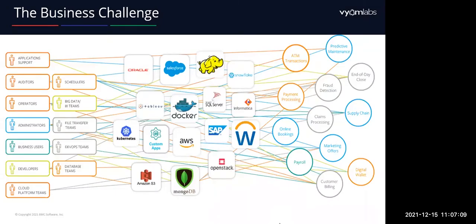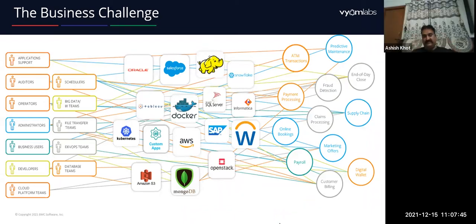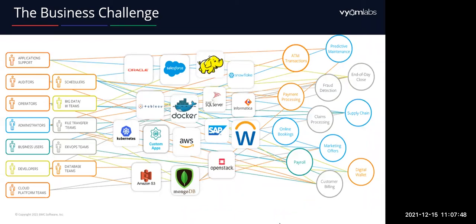So this is the business challenge that we come across with many customers that don't have a solution in place like Control-M. The solution stack that customers are leveraging is rapidly increasing. The amount of teams that need to have input into what orchestration is done where to provide the business services on the right-hand side is increasing on a day-to-day basis. Without having a centralized orchestration tool, most of these solutions have their own orchestration capabilities. However, it provides a real challenge into gaining visibility into that end-to-end workflow. And specifically, if something goes wrong, that mean time to repair can really be slowed down.